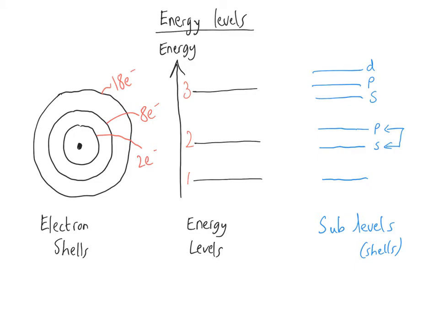And just to go back to the number of electrons that an energy level can hold, there's actually a rule that you can remember where the number of electrons is equal to 2n squared, where n is the number for the energy level. And so what that means is that if we are in the second energy level, we've got 2 lots of n squared. So 2 times 2 is 4, then times by 2 again gives us our 8 that we have in the second energy level. And for the third energy level, we've got 3 squared because it's n squared, which makes 9. We're then doubling it, which makes us our 18 electrons that we can have in each energy level.